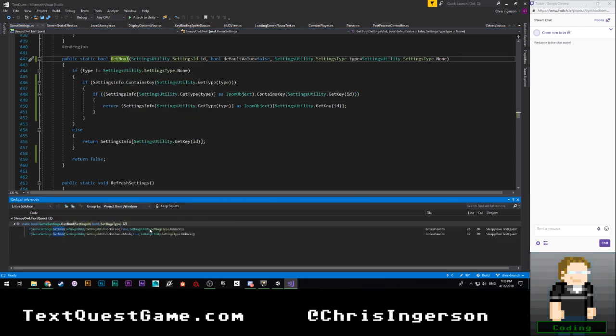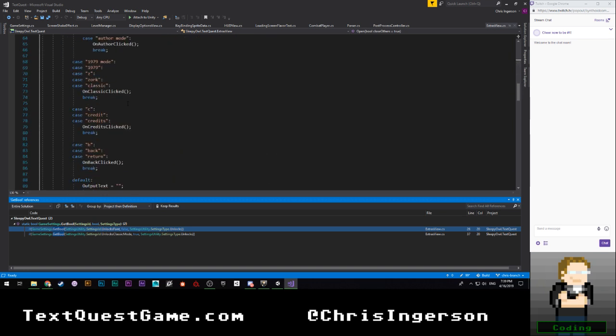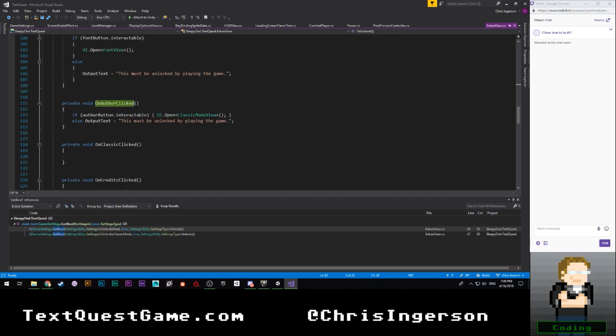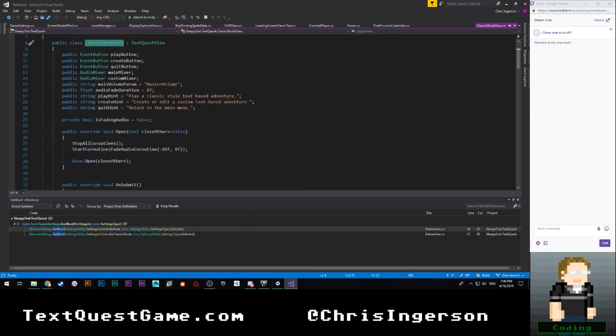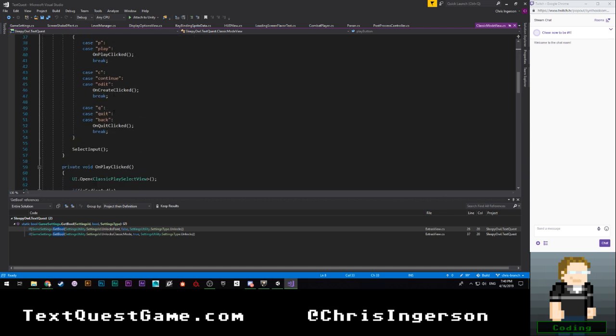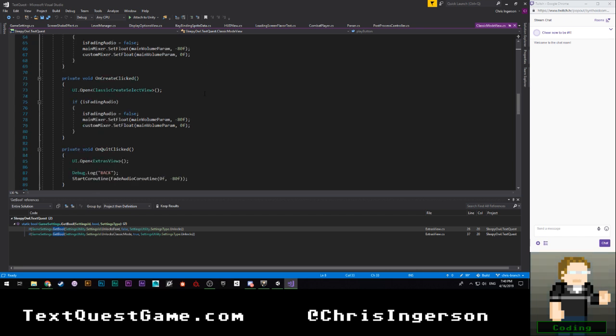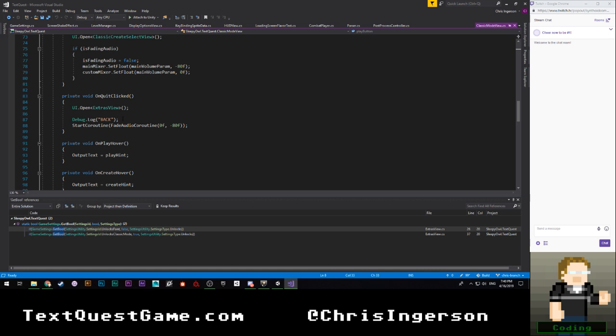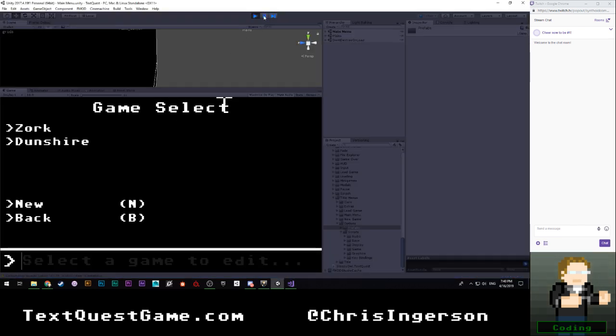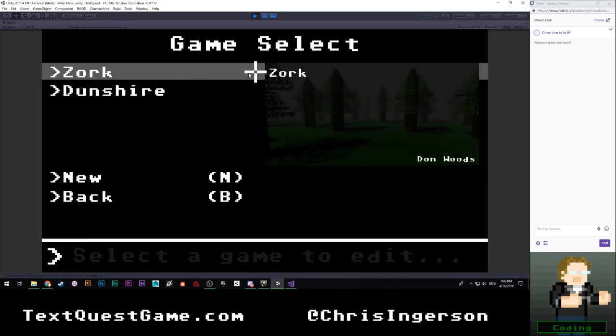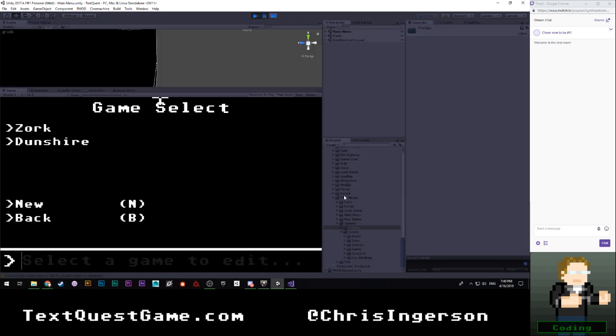Let's go ahead and find our references here. We need to go to Extras View. I guess actually what we want is on author clicked, which is actually going to get this. Go to definition. So one of the things that I want to make sure I handle properly is when we get into our view here, the game select view, we want to make sure that it is only loading the first chunk of relevant data.